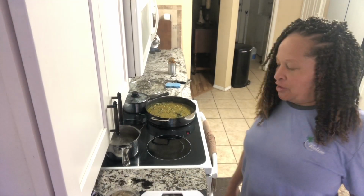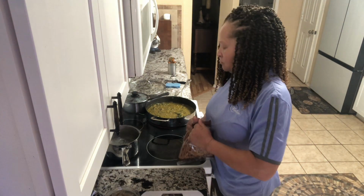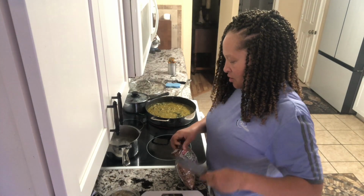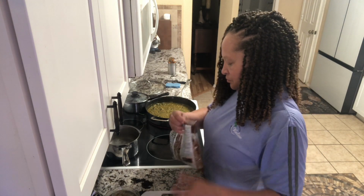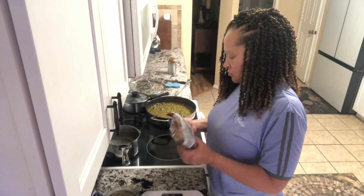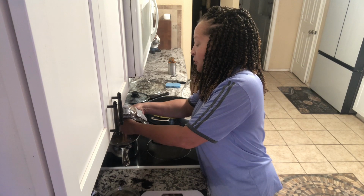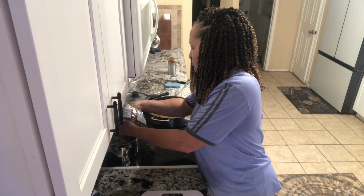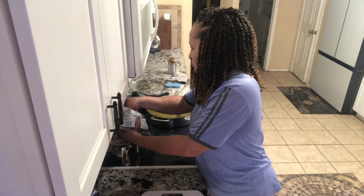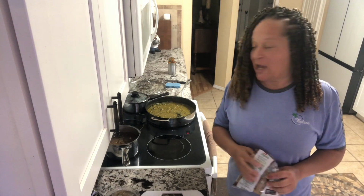So for my macaroni and cheese, the warm water has come to a boil. I got some macaroni here. Not gonna cook a lot. I'm just gonna cook a little bit, enough for 2 people. Oh, and I put salt in this water, okay? That's enough. We're going to boil this macaroni al dente.